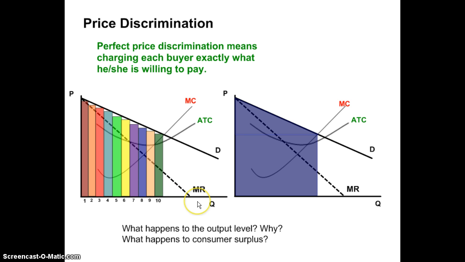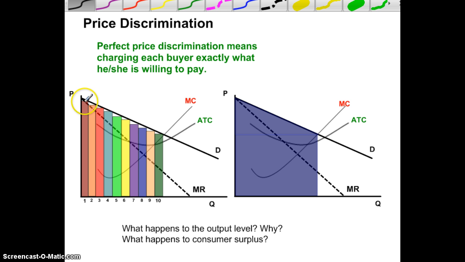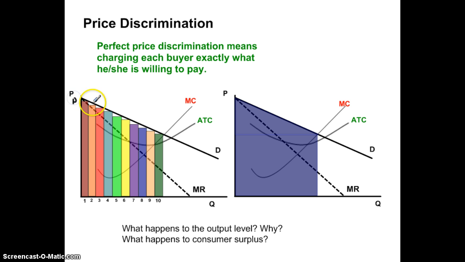That marginal revenue line disappears because each individual purchaser, the first person to purchase this, say, pays $10, right? And the second person to purchase it pays $9. So marginal revenue is actually $9, right? The third person pays $8. Marginal revenue from selling the third unit is $8, because they don't actually have to reduce the price on previous units. So a price discriminating monopolist is able to sell to every individual at exactly the price that they value the good at, the most they'd be willing and able to pay.